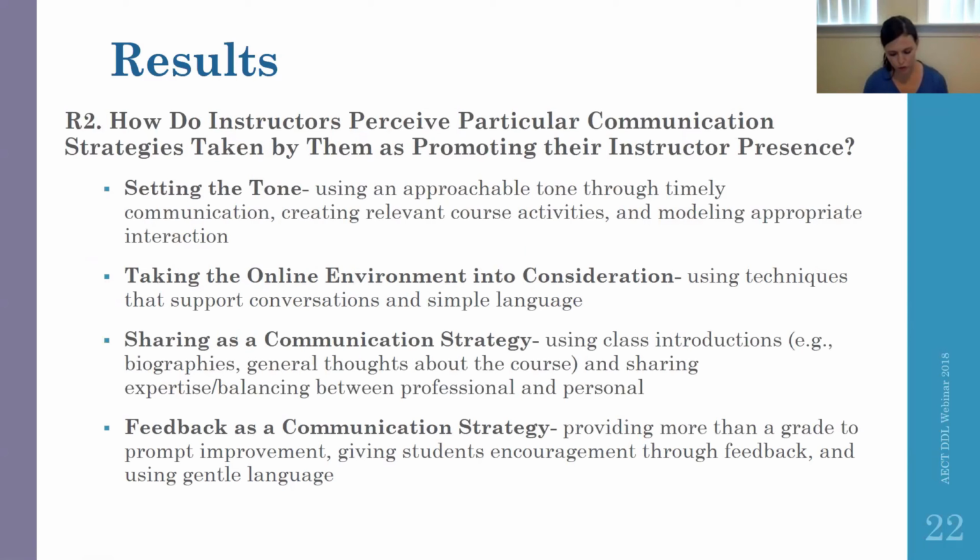So looking at our second research question, how instructors perceive particular communication strategies as promoting their instructor presence. They saw this happening in 4 main ways. First, they felt that it could help them set a specific tone that they wanted in their course. So a friendly tone. They also shared it was important to communicate promptly, select communication methods that match the needs of the individual students, and to model acceptable online strategies. So they realized that for the students, a lot of them are learning online for the first time, and so it was important for them to model what they expected of their students.